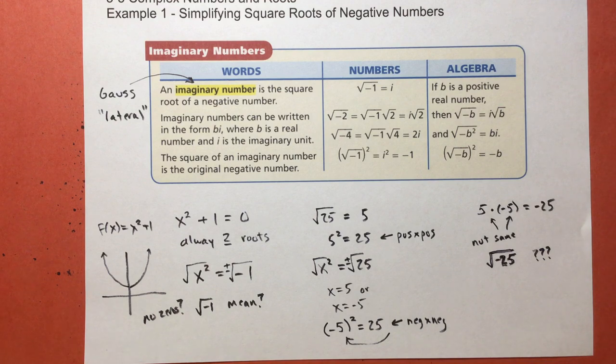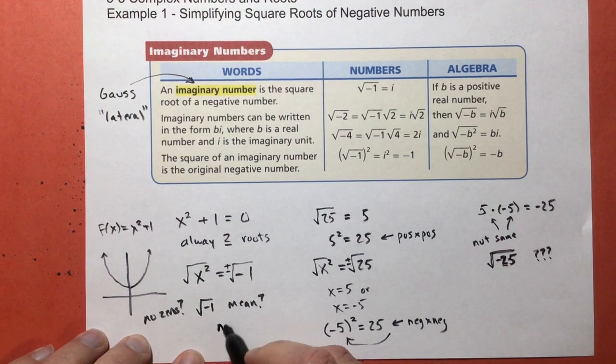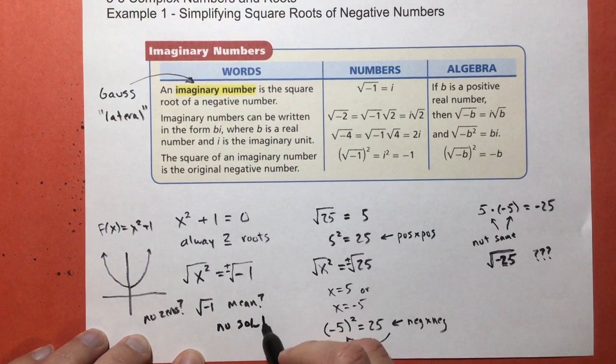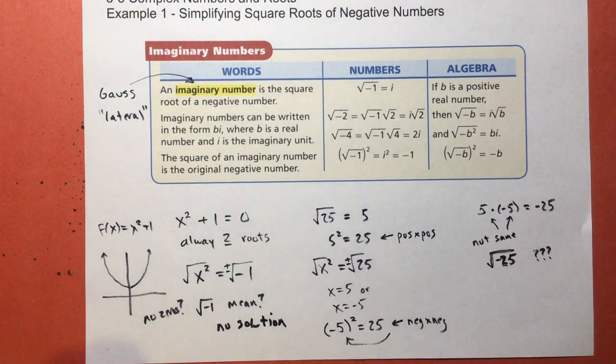As soon as I start saying imaginary numbers, it makes me feel like I'm talking about something that we don't need to deal with. But actually, if we call them lateral numbers, it's just a different type of number. It would be great for us to ignore this and just say no solution. So we could get to this point right here and say no solution, which is what we've done so far. But we actually need to have a solution for that.